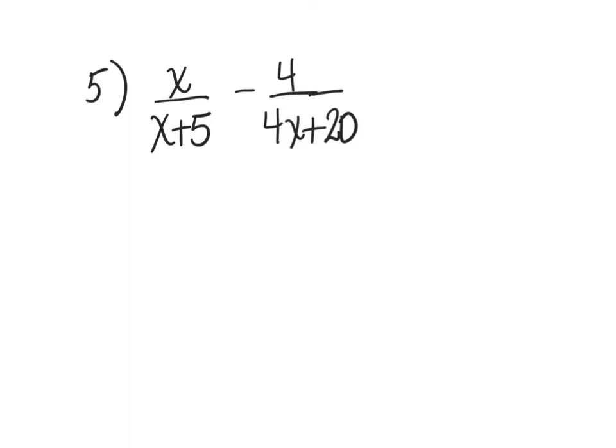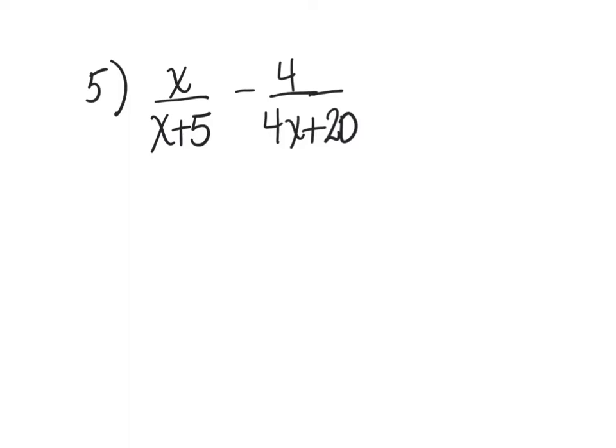Now this is a situation where you may not realize it, but the denominator of the second fraction can be factored. So I want to make sure that my fractions are always factored. So always be on the lookout. And when you look at the 4x plus 20, this really has a common factor of 4.